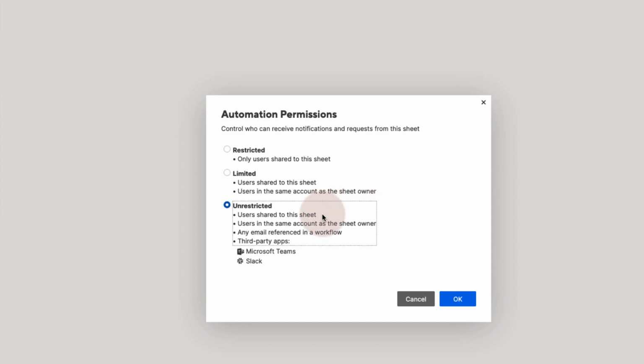The unrestricted permission level opens up notifications to third-party apps and any email address that you input as a recipient. If you're creating workflows where the recipients may be an external person, I tend to lean more towards the unrestricted permission level, just to accommodate those users that may be external team members to my client's organization.